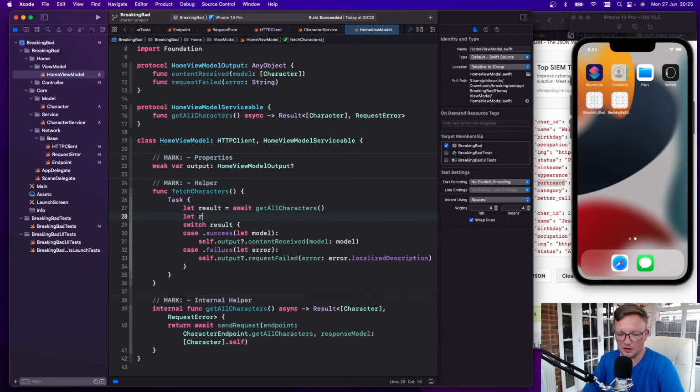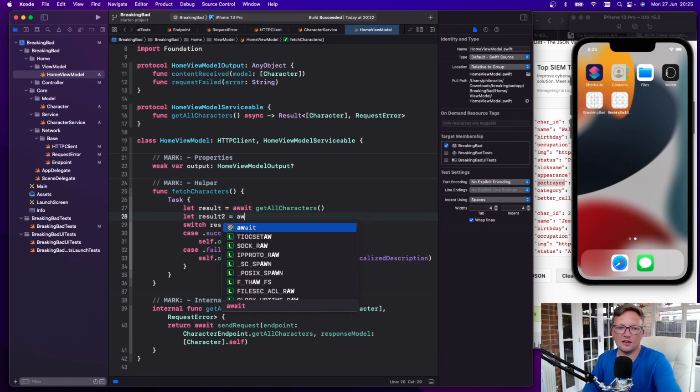So you could do another one like result 2, and then you could do await and get. If you were doing a login, you may need to go and get a token from your back end, and then use that token to fetch the user. You may not get the entire user object on authentication. You may just have to get a JWT first, and then once you've got the JWT, you pass it on to get a user. So Async Await does that.